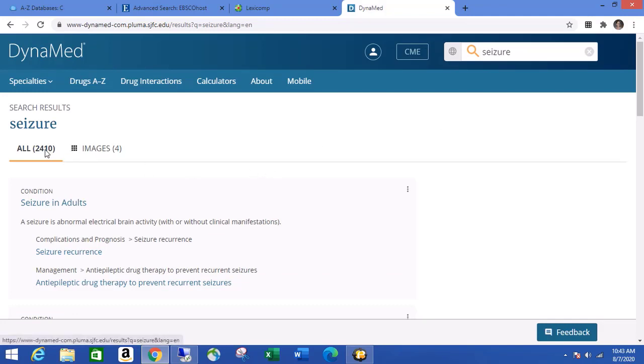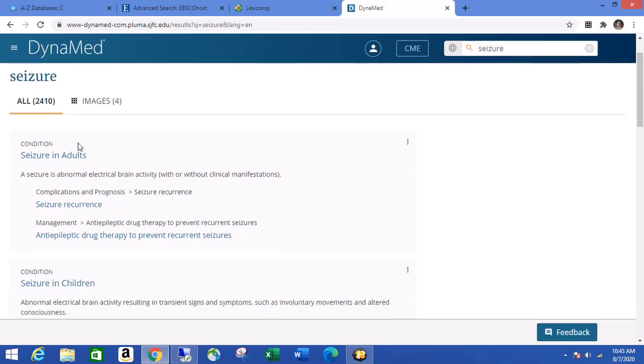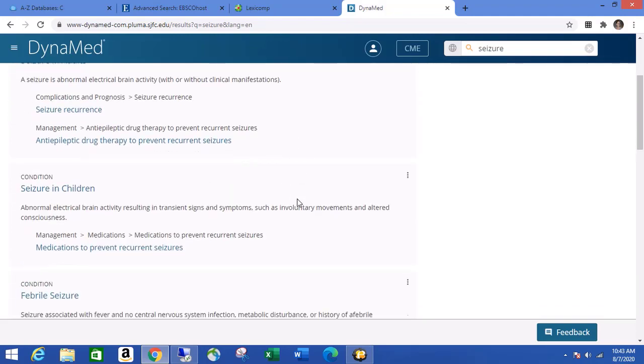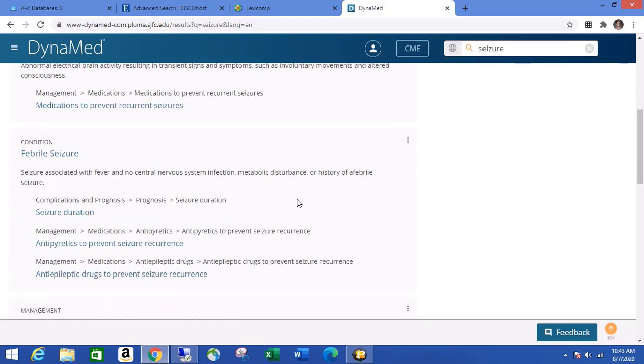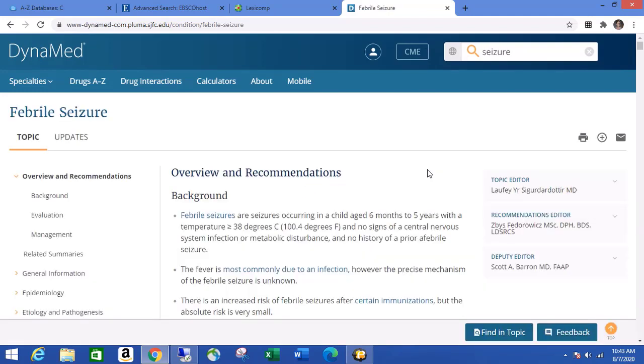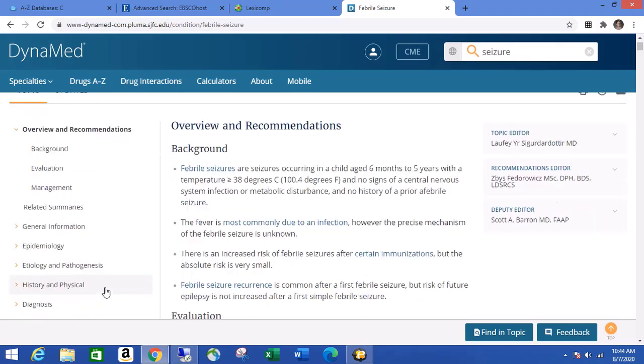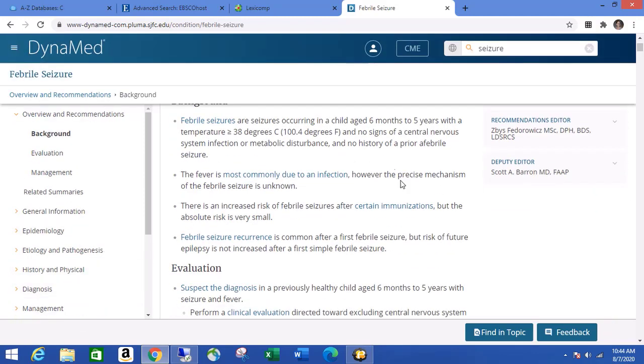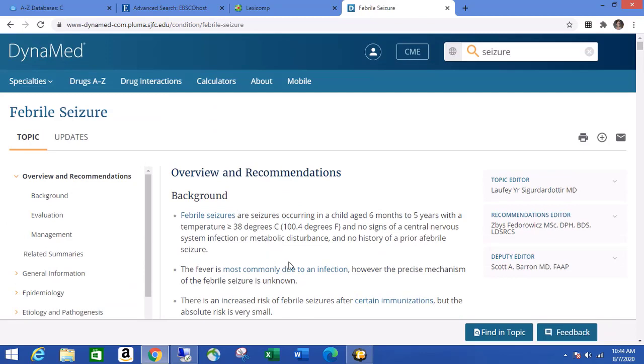This one happens to be really large for Dynamed, but oftentimes maybe you're just getting a handful of results, and that's okay. That's what this looks like. And it drops you to the things that they deem most relevant for clinical care. So we see a little bit about the entry before we get in there. And so we do have a febrile seizure here, so if we were looking for that due to a fever, and again, you're going to start to see these similarities. We have the topic table of contents to the left, and we have bulleted points here of content.